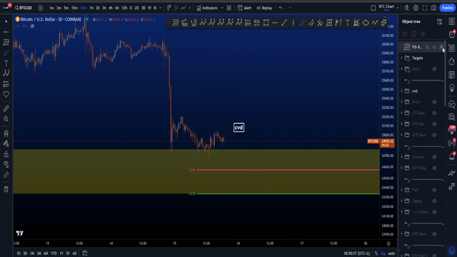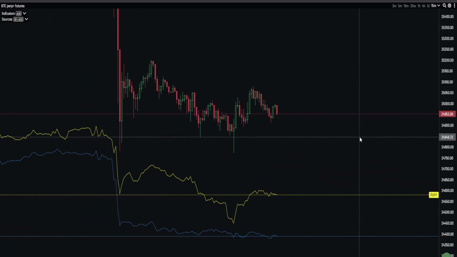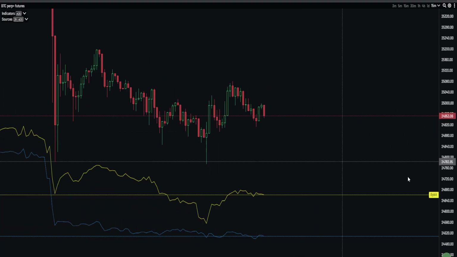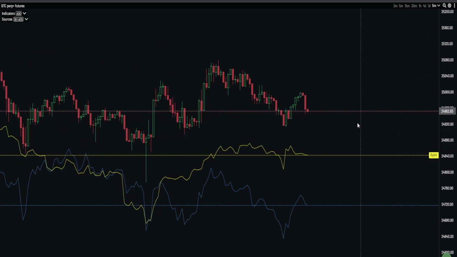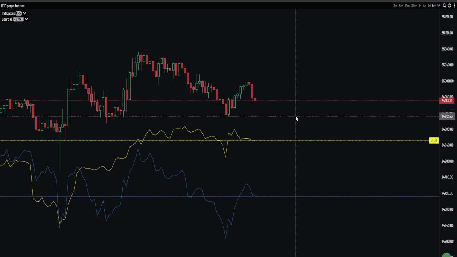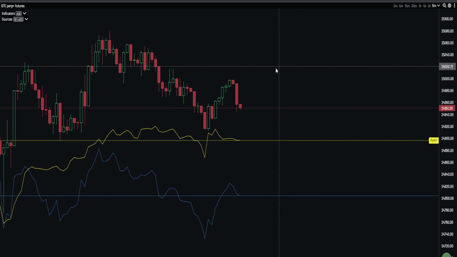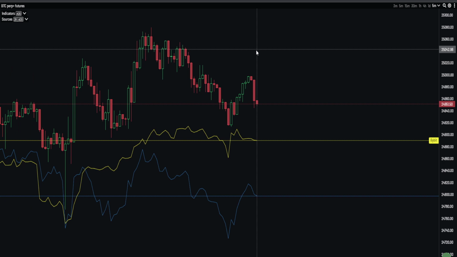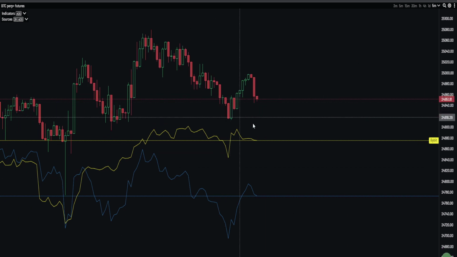If we then finally look at the CVD divergences, we go to the AGGR chart over here, and you will see over here that we do have some bullish divergences, one can say. Let's go to the 5-minute here to make it more clear. So you have a higher low in price, but on the blue line, a lower low on the CVD. However, this is not a clean CVD. And I explained in the silver group as well, to the silver members, that this is not a clean CVD. It can play out, yes, absolutely. And we do have a bullish CVD divergence.